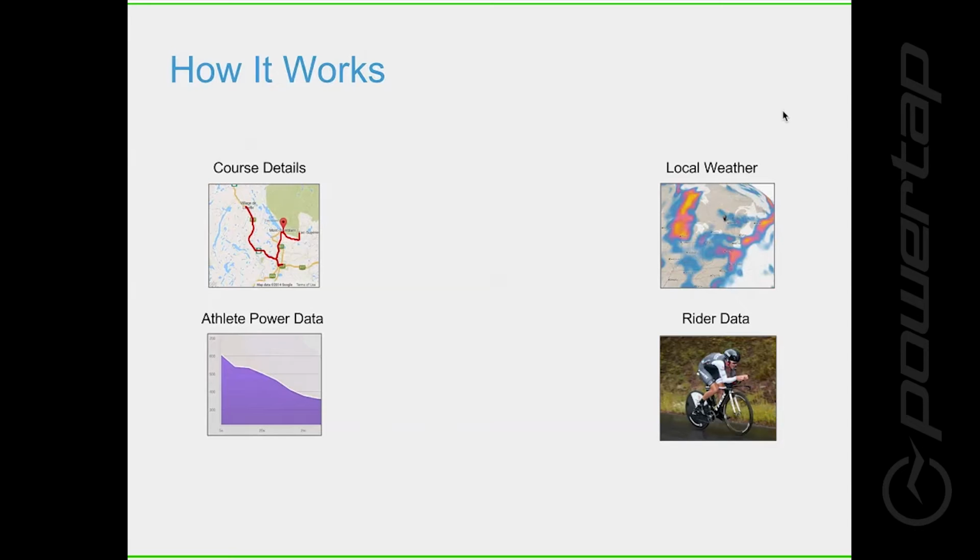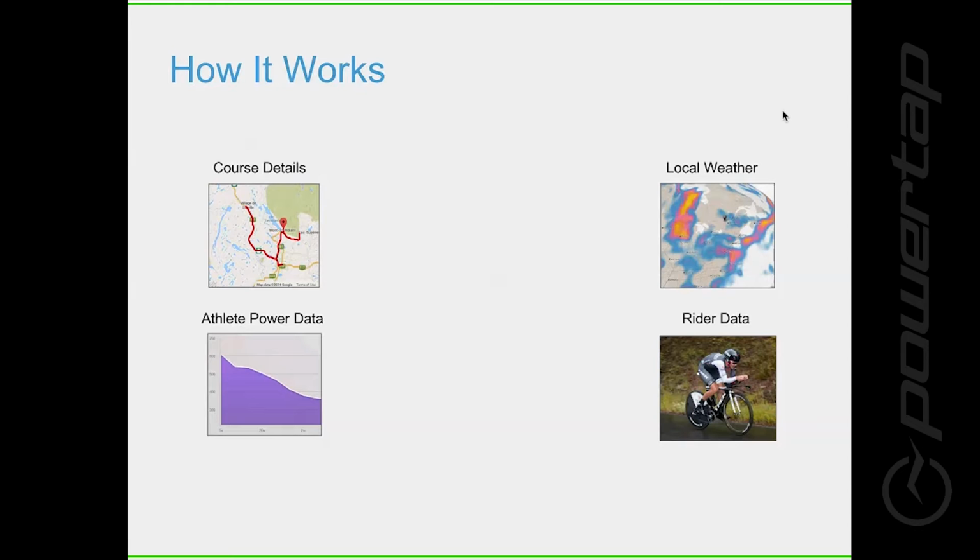We bring in athlete power data, so the power duration curve or mean max power numbers. We can bring that in as constraints on the model. If you know your 10-minute power and you don't want to exceed a certain amount, then that can be a limitation on the model that you set. The math itself actually does a lot of that, which is interesting. If you just run the model without putting some of these constraints in, the way the math works with normalized power and average power, it tends to break it down in a way that makes it physiologically achievable on race day, which is interesting to see.